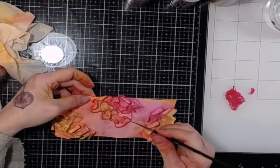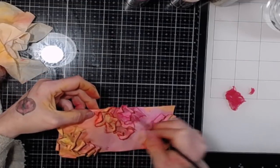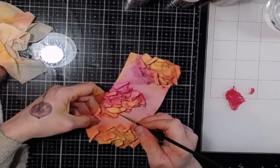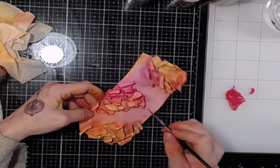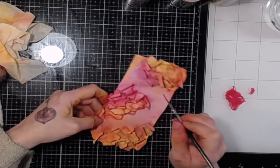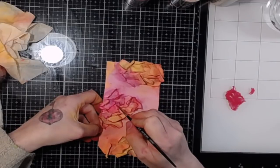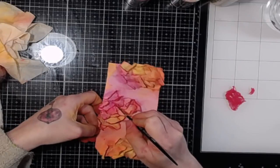It just has a very weird consistency. I can't explain it. It's just not nice to work with because it doesn't want to paint on very smoothly. Let's see. Because I have to take too much of it on my brush to make even the littlest mark.